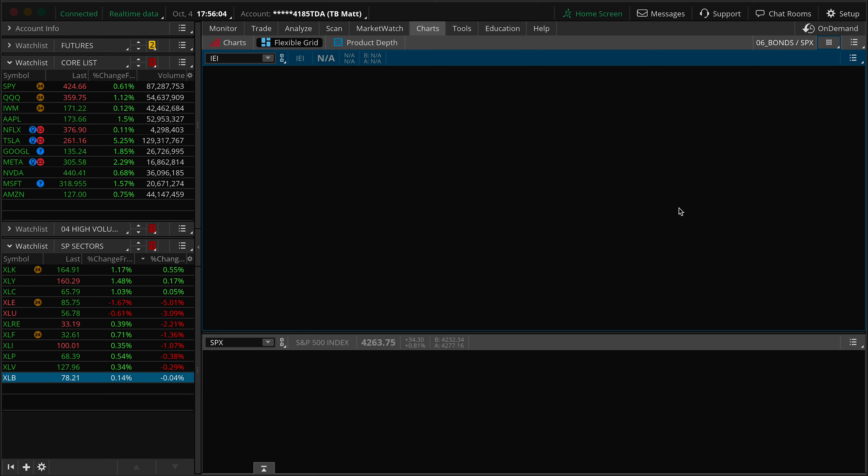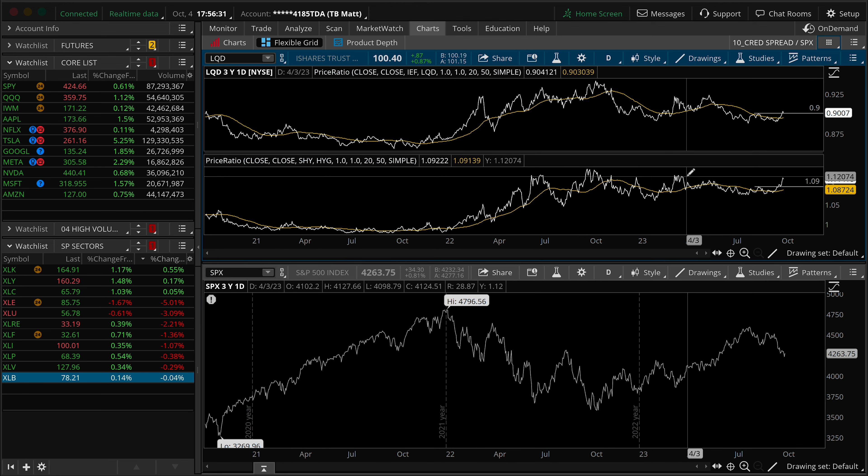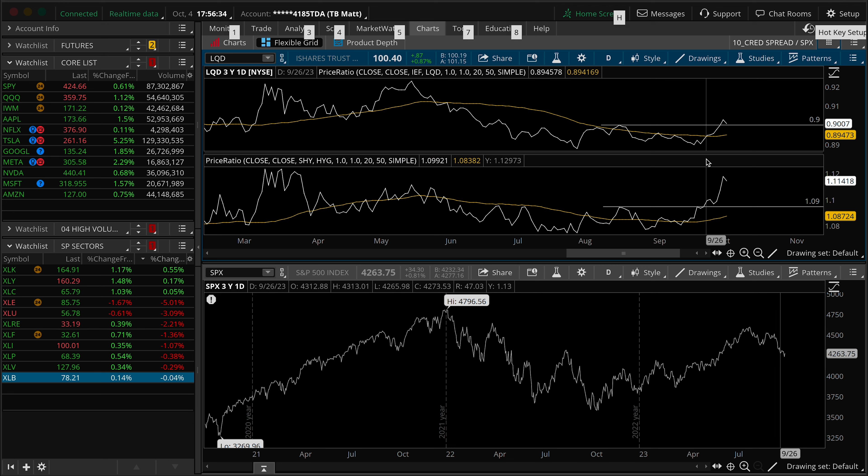Let's get a little bit more specific and look at some short and long dated bonds in relationship to one another. The concern here is that they're all trending in the upward direction and all of them are pulling back from higher highs — this would speak to uncertainty in the market, contrary to our TLT analysis. Let's take a look at credit spreads because these are widening. They're finally in sync moving in the upward direction together — this one started to go early and then this one finally played catch up, making that new higher high on the Tuesday session. So this speaks to decreased risk appetite — not favorable for equities.